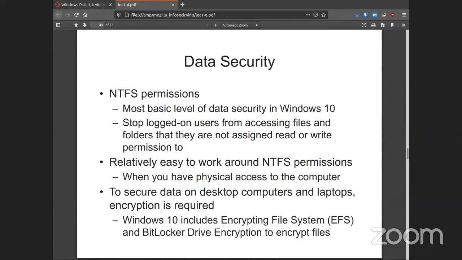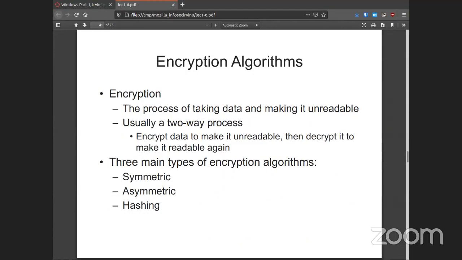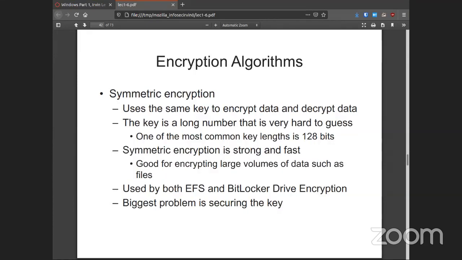As we mentioned earlier, NTFS does have some permissions that you could use, like EFS. And then a quick little note on encryption: you have the three main types, symmetric, asymmetric, and hashing. Symmetric basically means the two sides have the same key, kind of like your front door.